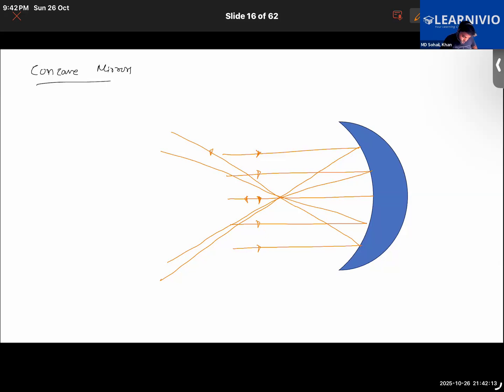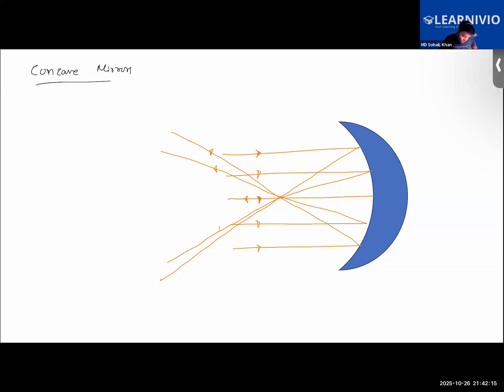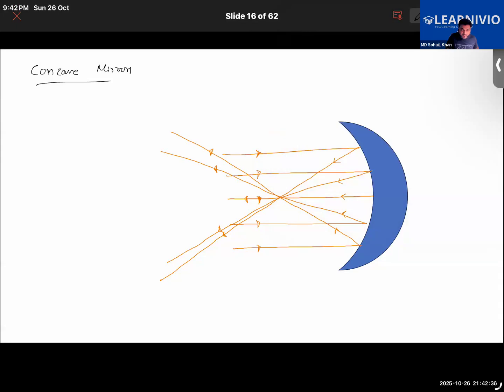Oh, so they're actually divergent rays? No, no, they are not diverging. Look over here now. All the rays of light as they are falling on this concave mirror, whose reflecting surface is curved inward, after reflection they all come to meet at a point. Try and understand this properly. And this point where they all meet is called the focus and is represented by capital F.